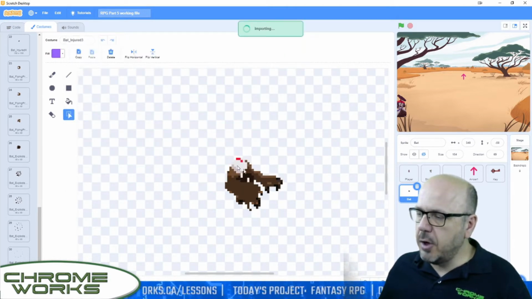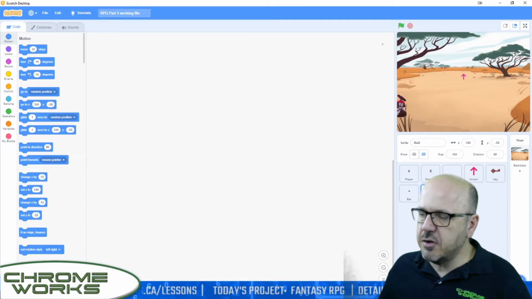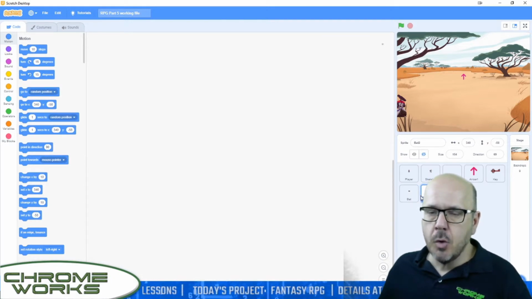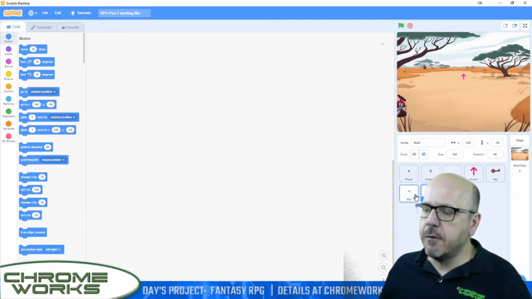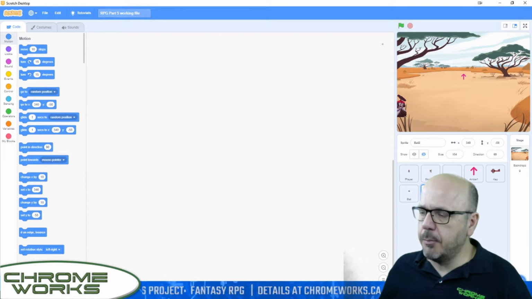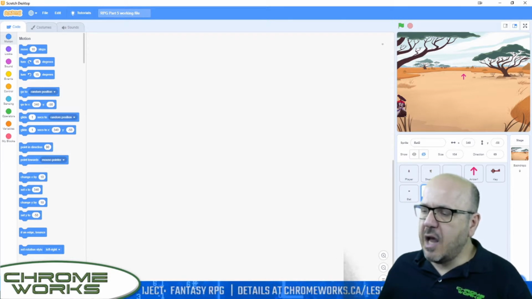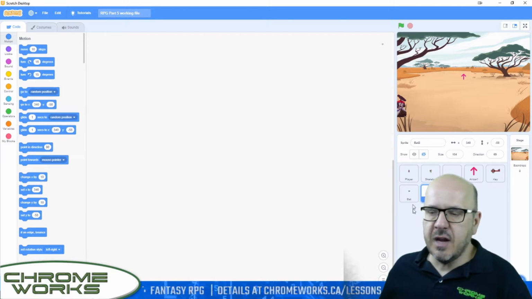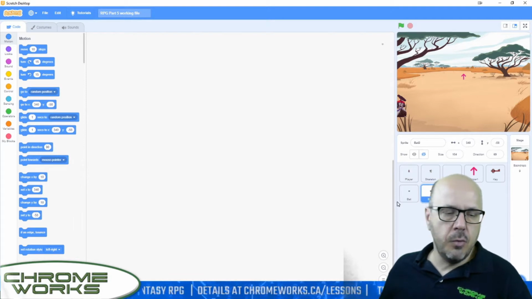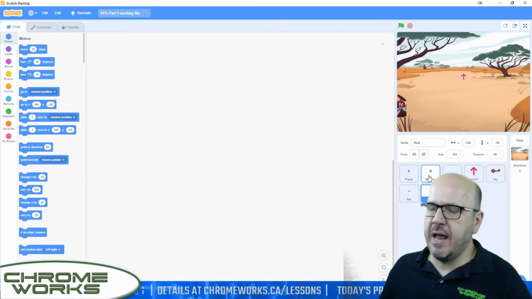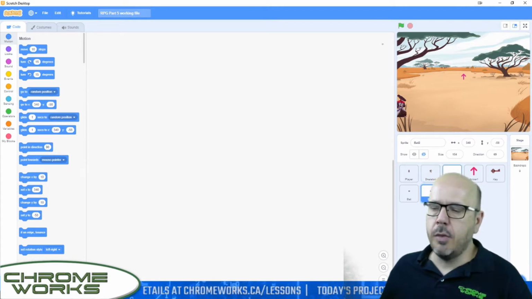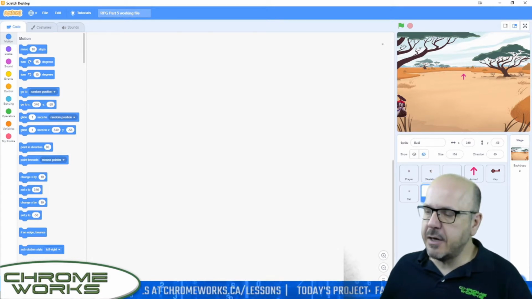It will import your graphic with all the proper names and costumes. Any code that was in there will also be downloaded as well. So this is one other way that you can grab code from other characters and bring them into your project. So let's say I wanted to take my animation system and use it. I could save all this stuff into the backpack, but there's a bunch of components to it. So maybe it's easier for you to actually grab the entire sprite with all of its code and import that into your project.